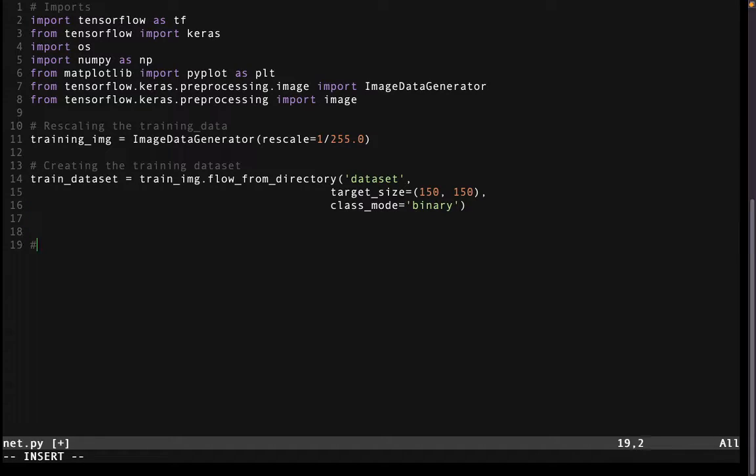And now we need to define the class names. I'll just say class_names is equal to jump and normal.